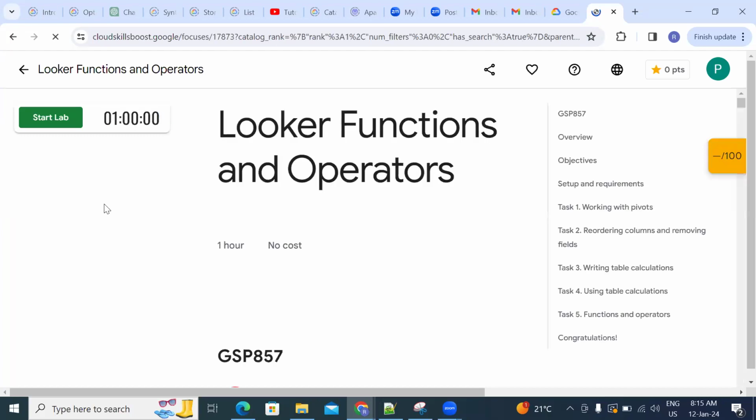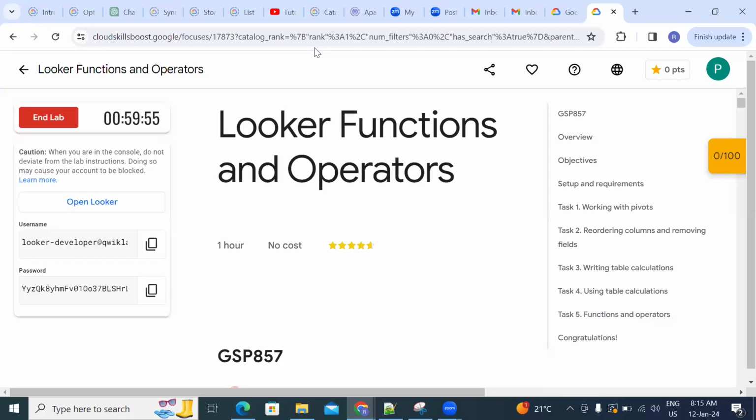When you start the lab, you will get username and password directly. Okay, these are very dynamic. Username, password are dynamic. I'm not a robot. Then you will get username and password, and you will get the Looker link, open Looker.